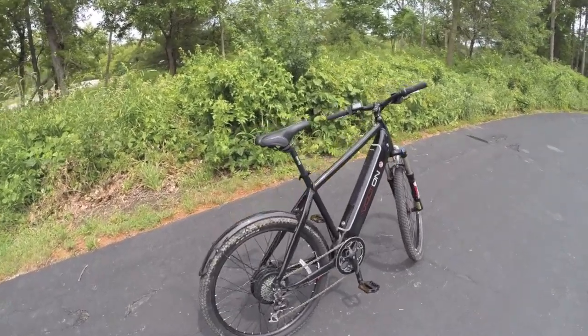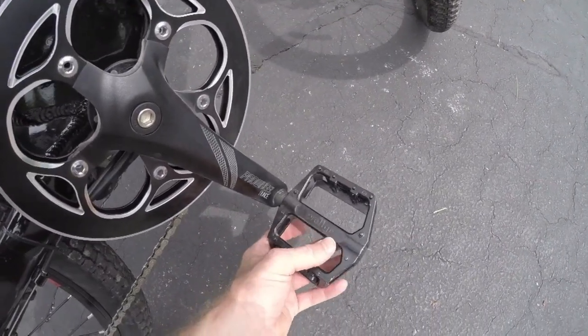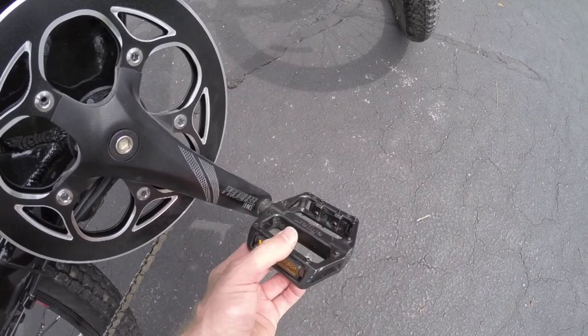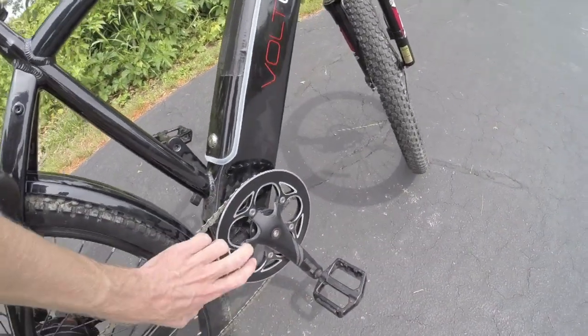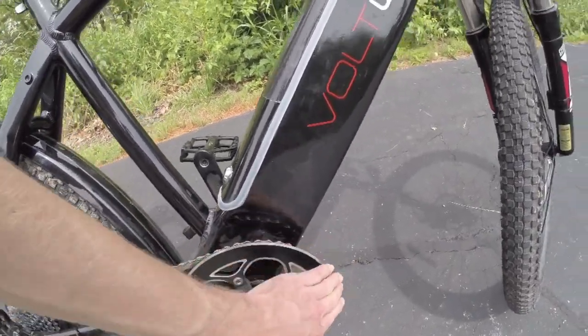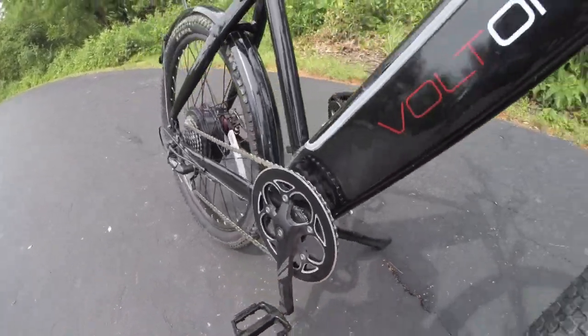Let me just jump into the bicycle aspects of this, starting with these awesome black Wellgo pedals. See how they're wide and they've got these nice metal grips on them and reflectors. I love these pedals. I'm glad they used them. And then check that out, an aluminum sort of bash guard, right? So that keeps the teeth on your front chainring from hitting rocks or something if you're riding off-road.